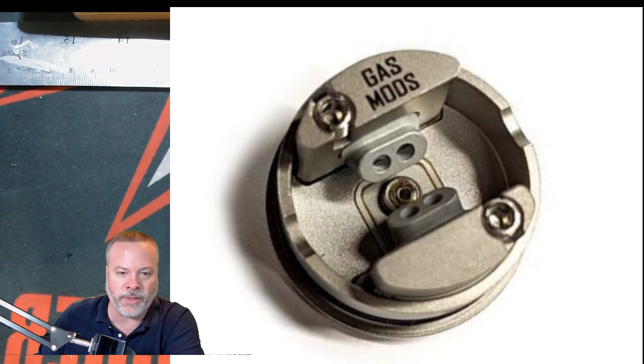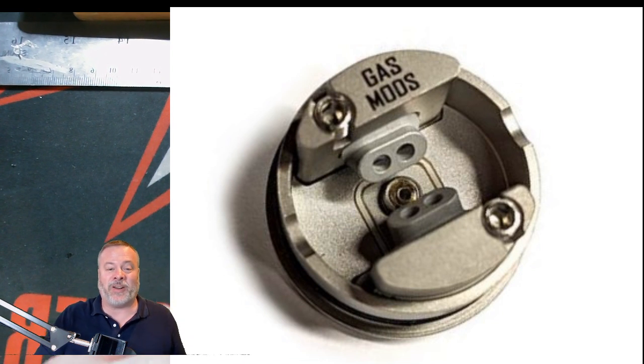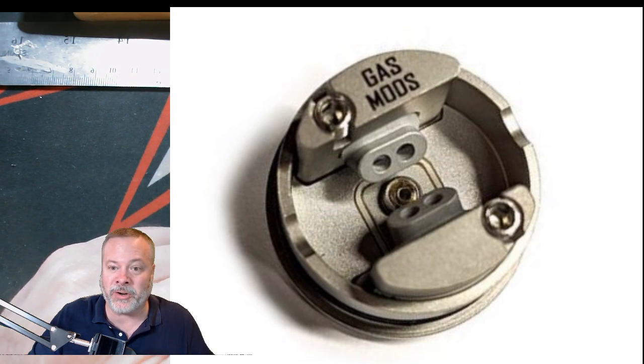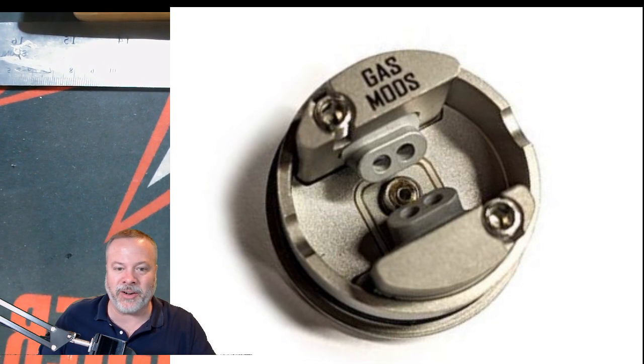The draw on this with the standard airflow in it, with the airflow wide open, isn't mouth to lung, but it's a tight, direct lung type vape, which is pretty much what more high-end RDAs are nowadays. They are a tight, direct lung type vape. So that is what you're going to get with this RDA, mimicking a higher-end RDA with that tight, direct lung type airflow.